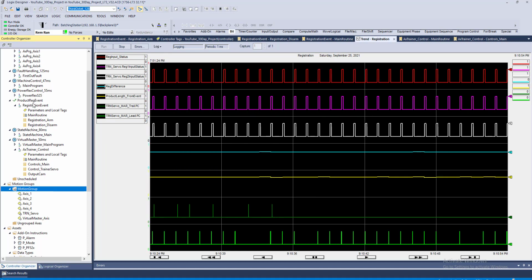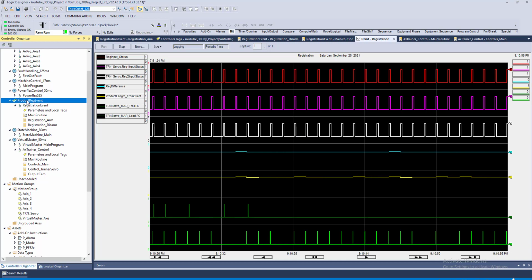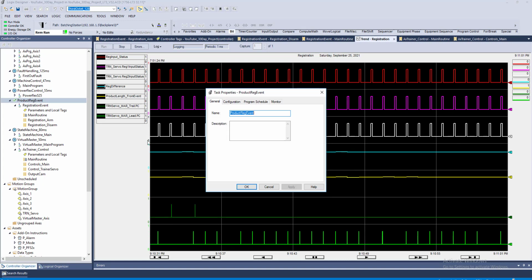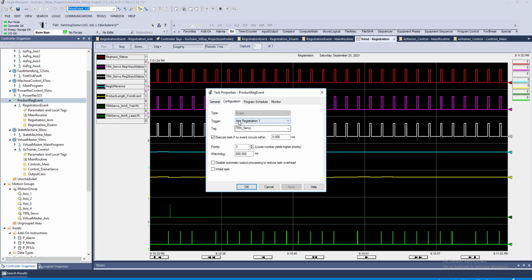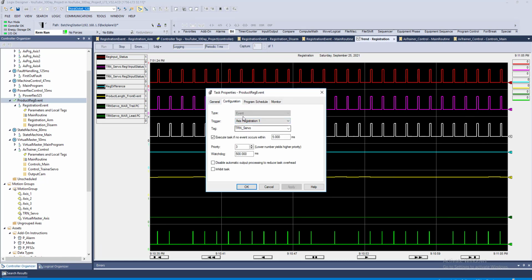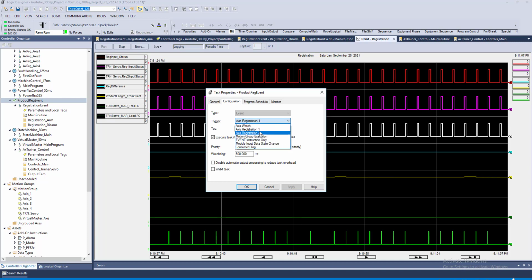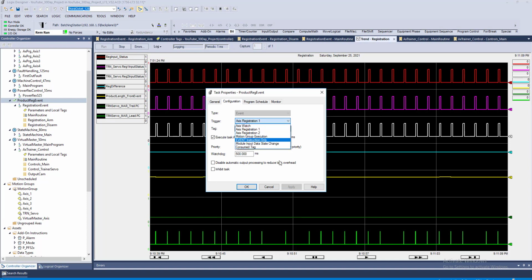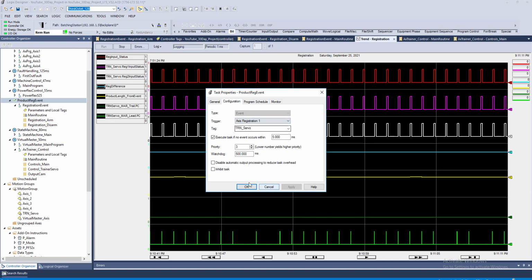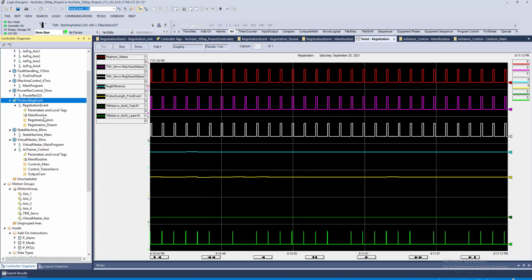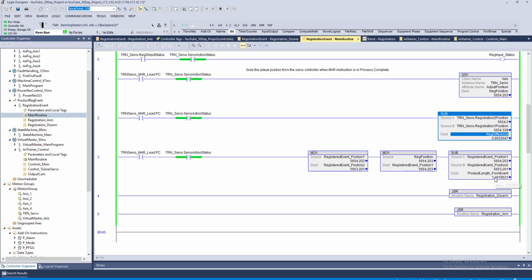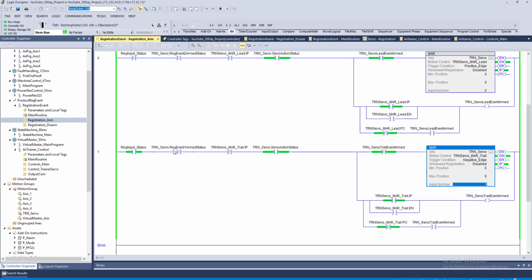Okay, so again, we're coming in doing that on our actual product registration, which we have converted, if you watched the other videos, from the actual periodic task to an event-driven task. Now again, you see that it's actually taking precedence. Is it actually changing the way things are read? No, it's not. We're still seeing the same exact triggers because of the way we have things set up on our arms and disarms.